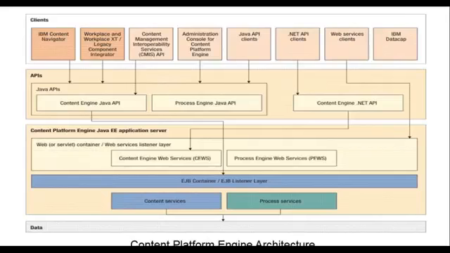Let me move to the next. Now comes the concept of content platform engine, CPE. Initially, most of the people called it content process engine. Not the right word, but in short, it was written as CPE. A lot of people like me got confused and we thought that it is CPE. Because content platform engine is basically a merger of your C and your P. Your content engine and process engine were merged by IBM and now they come under a single repository. So now the repository is common. Their tables are still different.